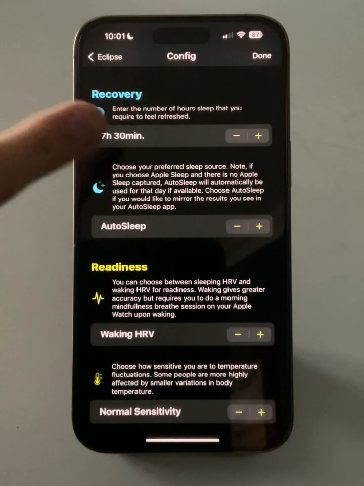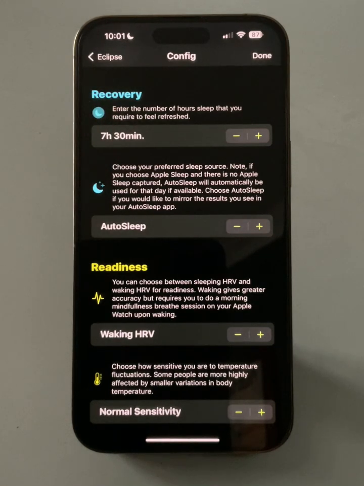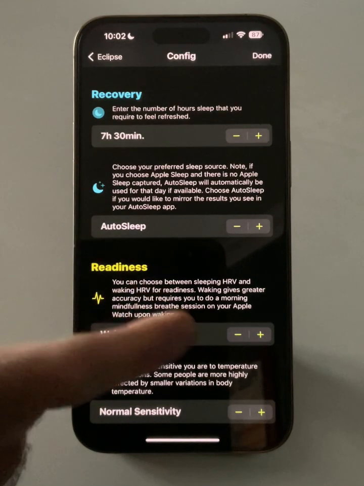Recovery, this is a really important one with the sleep duration. When you use the app, this was one of the questions you get asked on the onboarding, and it's really what you feel to be able to be refreshed. By default it will set around that 8-hour mark, but it can be reduced or increased as it goes through, and you can obviously change this in Eclipse. So if you find that you are sleeping better or longer, you also can come in here and change it at any time, and the data will reflect that.